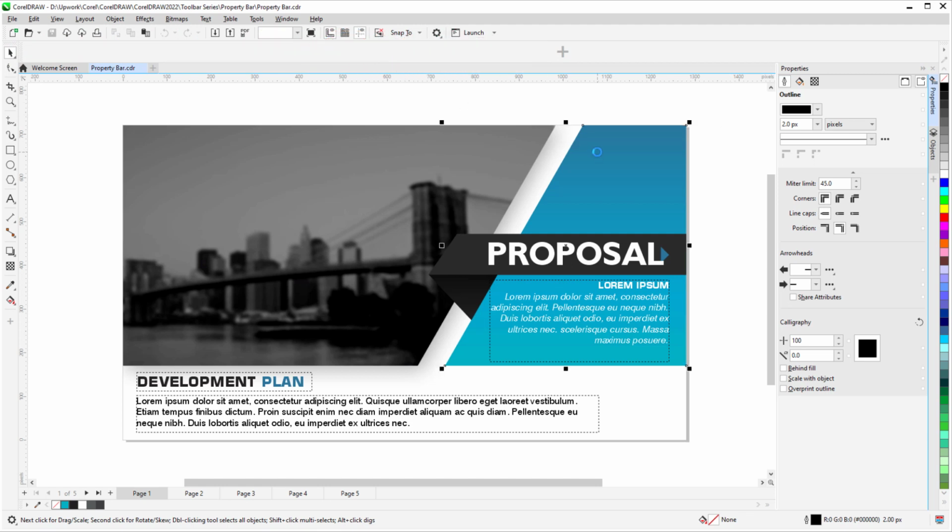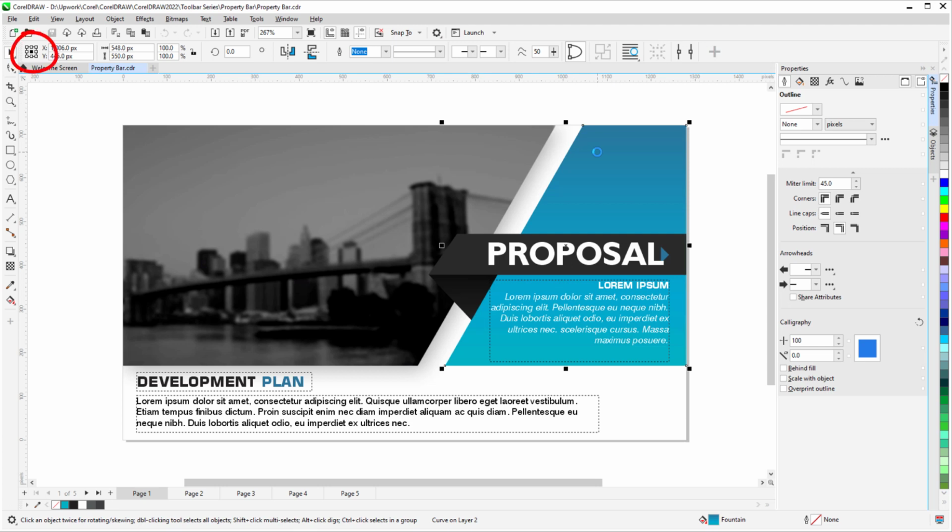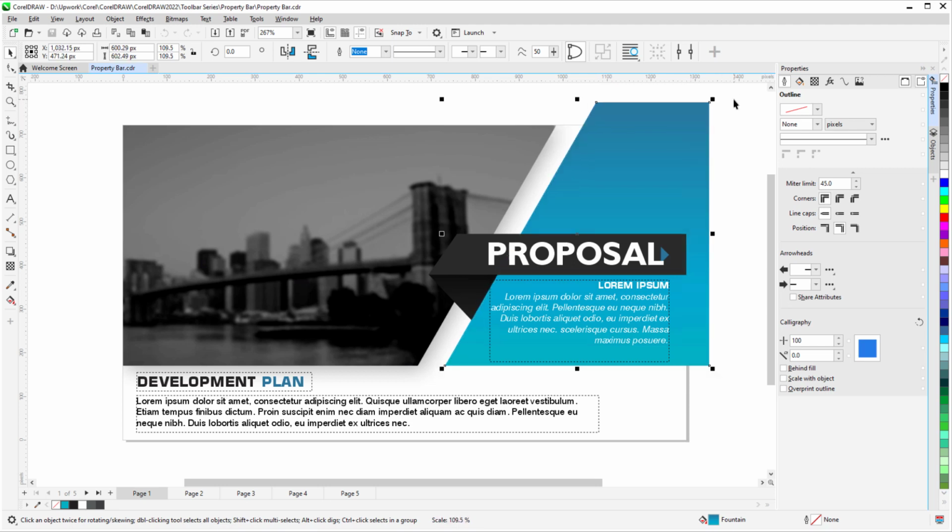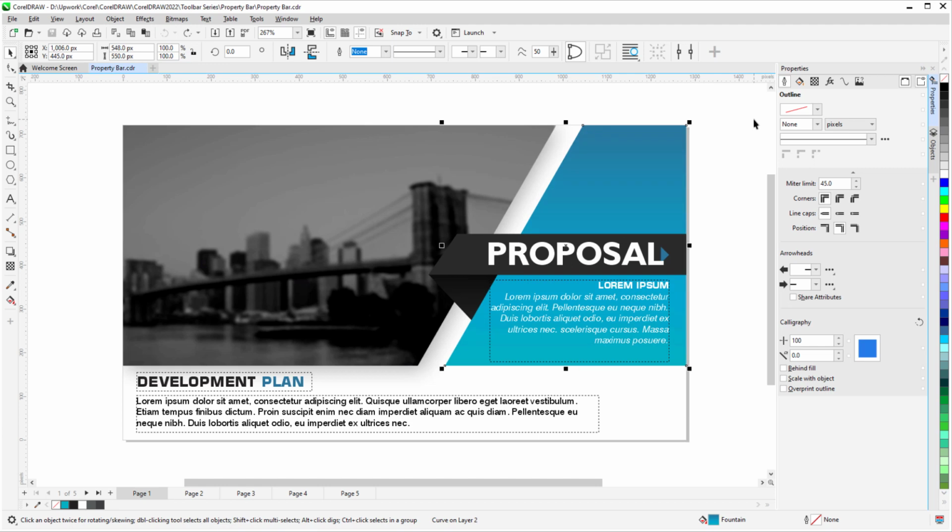When I select an object, the first options include object origin, position, size, scale, and rotation. These options are common to all types of selected objects and groups of objects, including shapes, lines, and text. If I make a change in the drawing window, such as dragging a size node to enlarge the object, values update in the property bar.